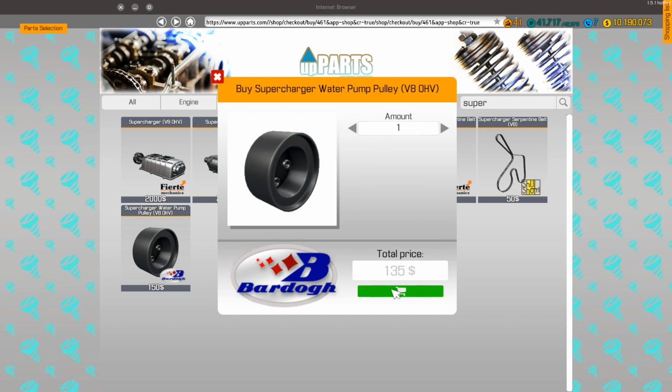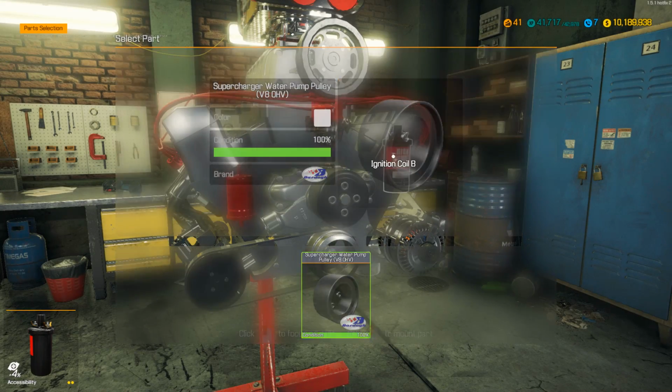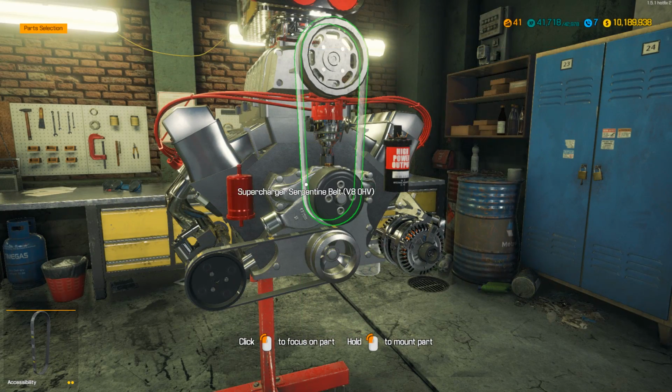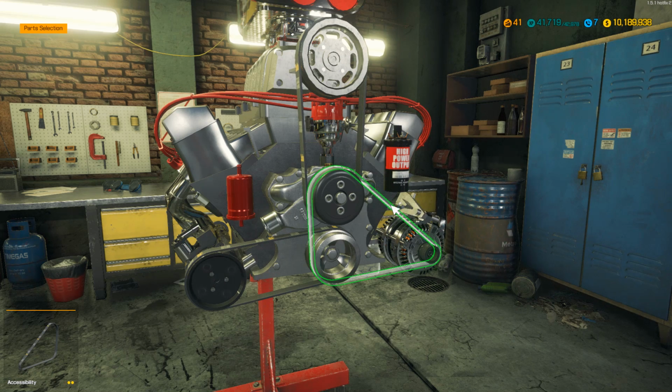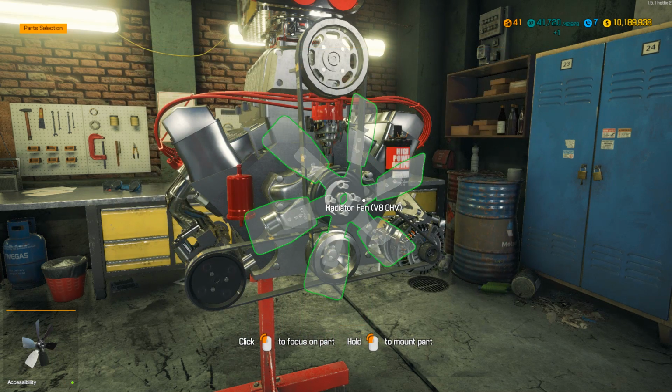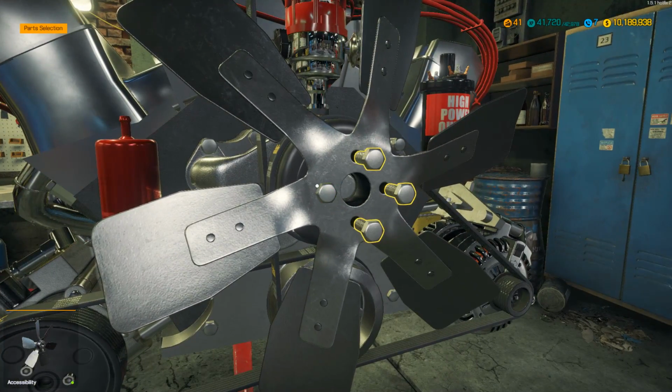Right, we need a supercharger water pump pulley. That's the one we need. Don't know what we need. I have got the belt for this, so I guess that should be that, and then we need another belt over here. Did I buy this one? I did buy this one. Fantastic, and I got the radiator fan ready. I was ready for that one.